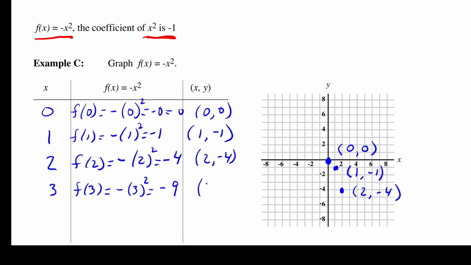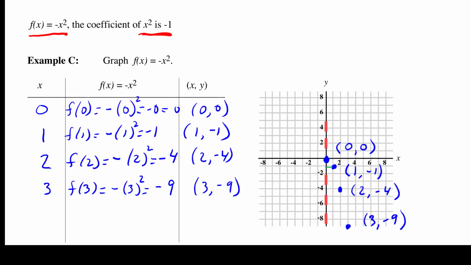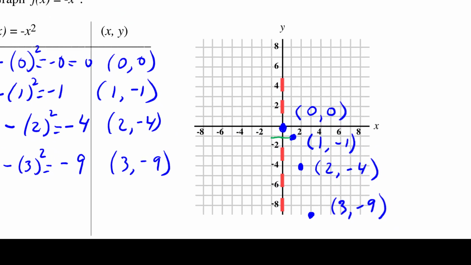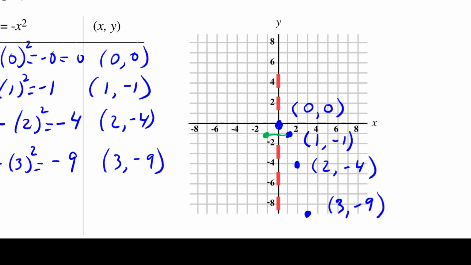Once we plot those points, we'll be able to identify the line of symmetry. And you'll notice that the origin 0, 0 is the vertex, and it's on the line of symmetry. And then we can use the line of symmetry to find points on the left side. Going 1 away to the right, 1 to the left, and now 2 away to the right and left. And at 3, negative 9, 3 to the right, 3 to the left. And now we have enough points to be able to draw the parabola.